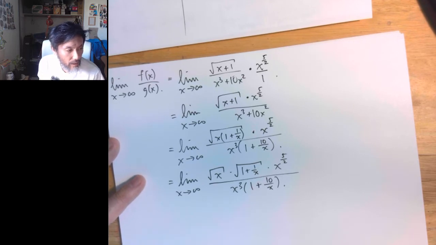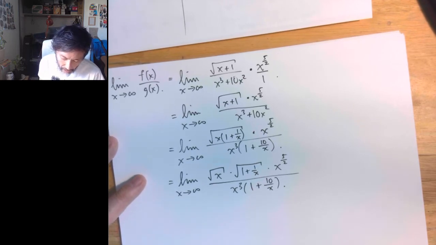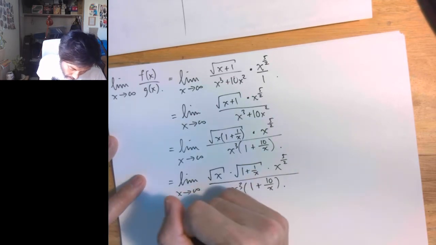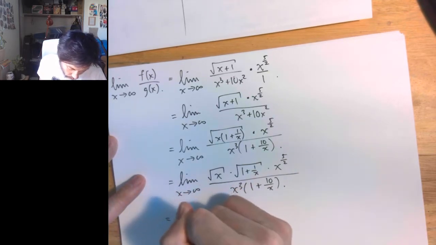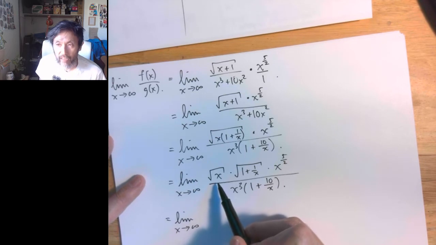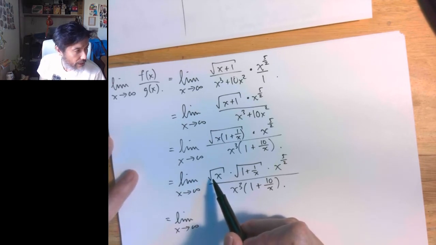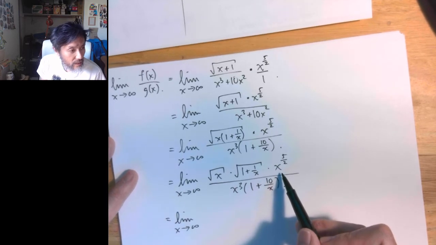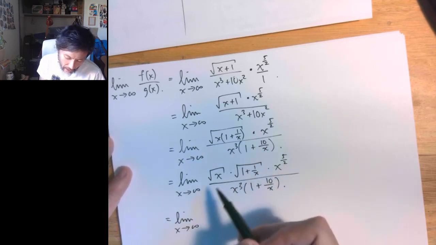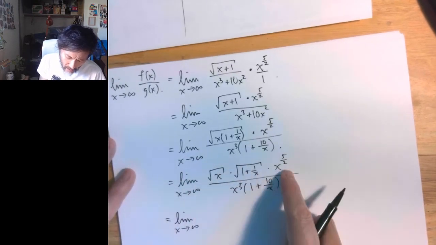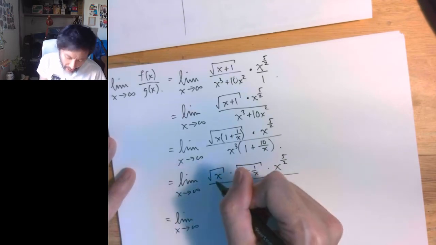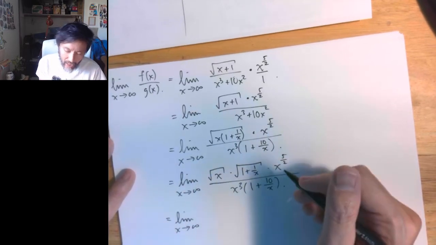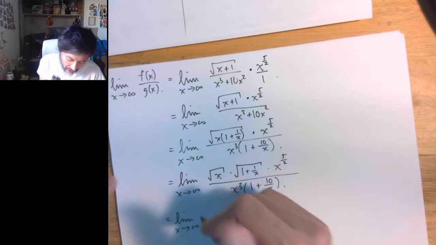I see I'm approaching my limit. That's okay. I think we're going to get this done. This is equal to the limit as x goes to infinity. Now, square root of x is a synonym for x to the 1/2 power, yes? X to the 1/2 and x to the 5 halves get married. Oh, okay, they get married, and this becomes, what? X to the 1/2 times x to the 5 halves becomes x to the 6 halves. That's the same thing as x cubed.